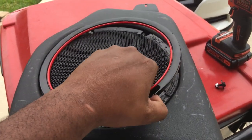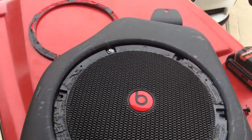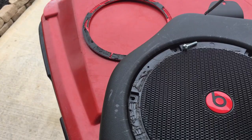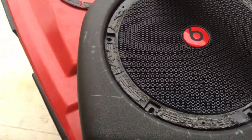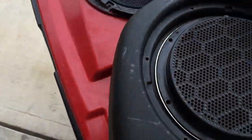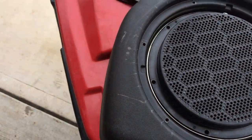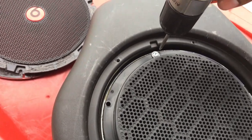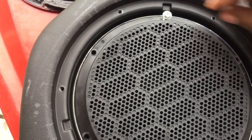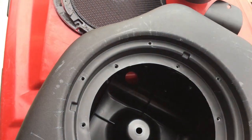So how you disassemble it? This is just double-sided tape, and I reassembled it just to show y'all how to disassemble it. And then you get a T25, and you're gonna have like 6 of those going all the way around, of course. Once you take that out, this part comes off. And then this is the Beats subwoofer. Then you have 6 or 7 or 8 of those come off too. Also, T25 like that. And then you take the subwoofer out. It's an 8-inch subwoofer.